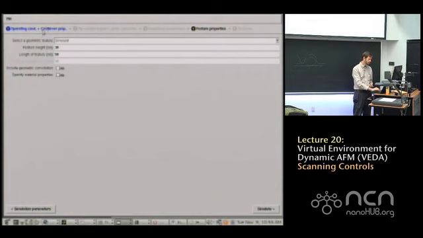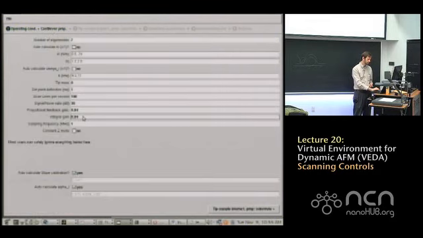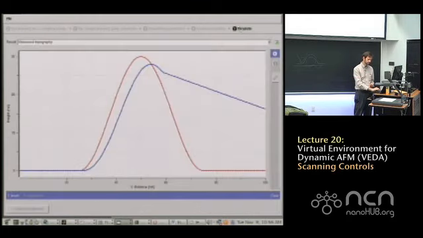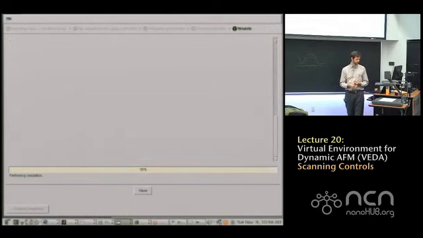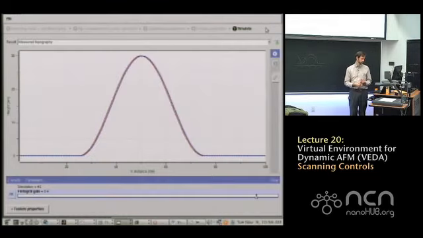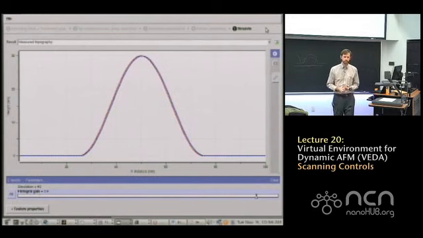So we'll go back, operating conditions, we'll find integral gain. I'm going to increase it by a factor of 10. And now, with the larger gain, we see this looks pretty good.